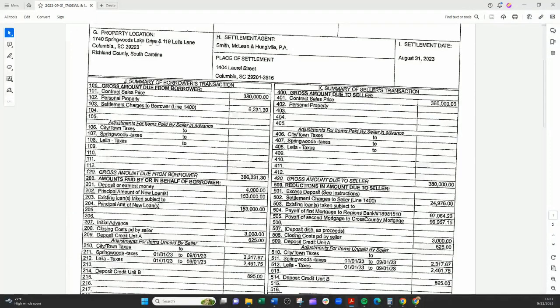As you can immediately see, there are actually two property locations on this HUD statement. So how to record two separate properties in one journal entry that are on one HUD statement being sold at the same time together with all their numbers kind of mixed, that is going to be a separate video that I'll take you through. It's actually going to show you how to combine a flip sell with a rental sell all in the same journal entry, get everything to reconcile. Okay, so that's another video.